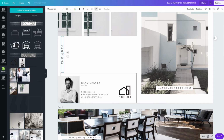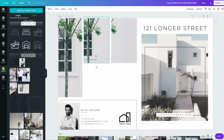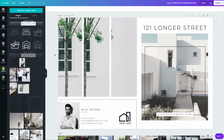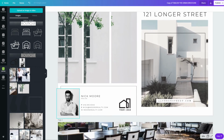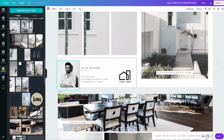So I'm highlighting the box, making sure there's a green border around it, and then hitting delete on the keyboard, and that will just delete the box. Or you can highlight these boxes and actually drag them down and make the entire back page just an image heavy page, which looks great. This looks fantastic. And so now we're going to move on to the info banner down here.